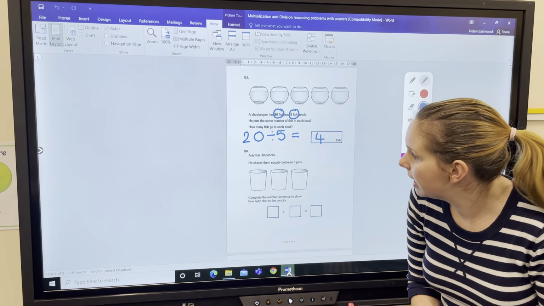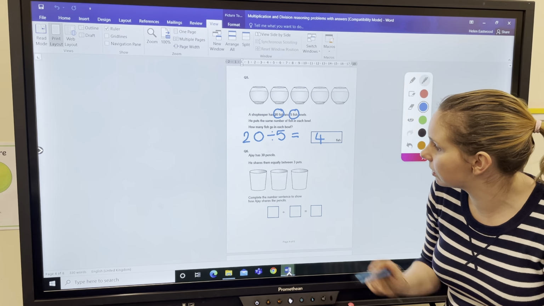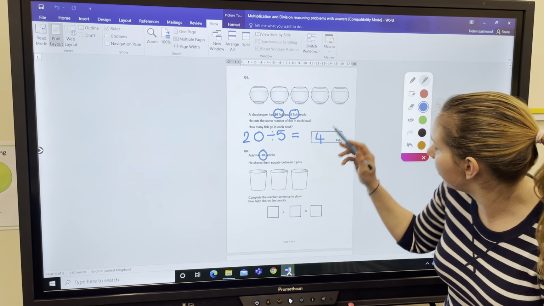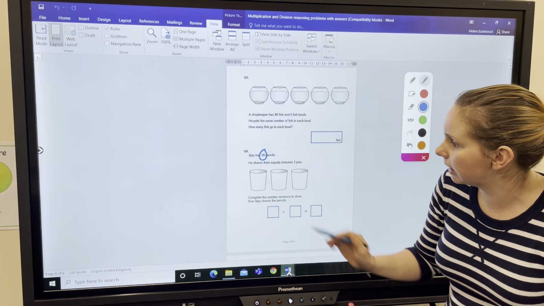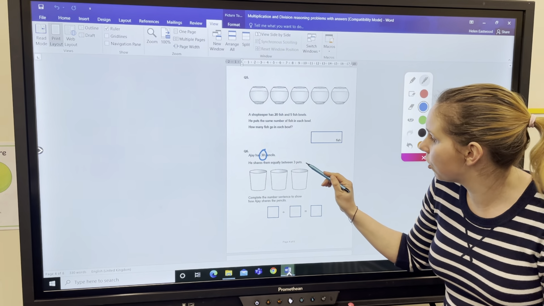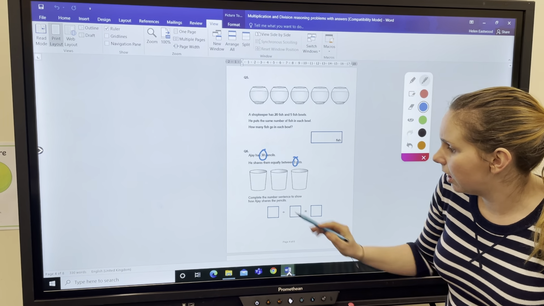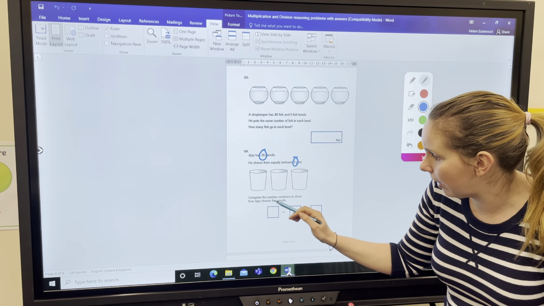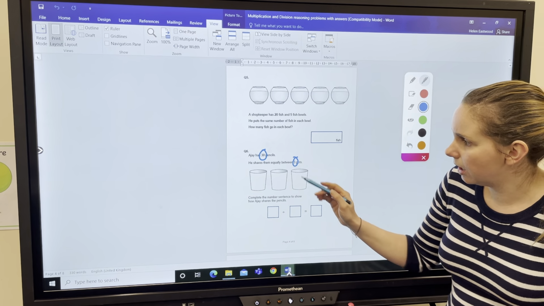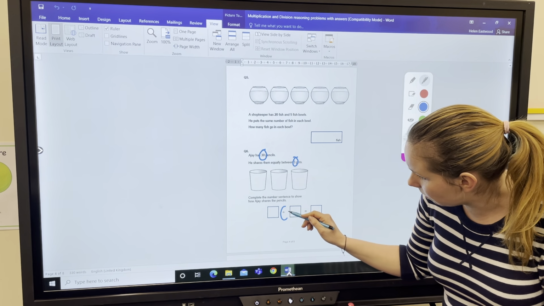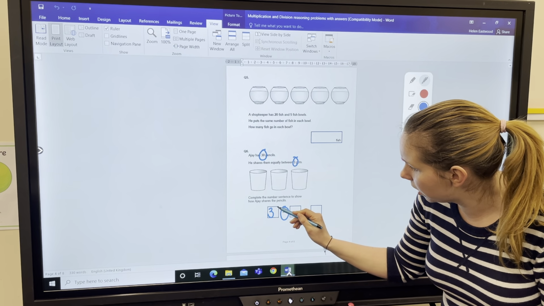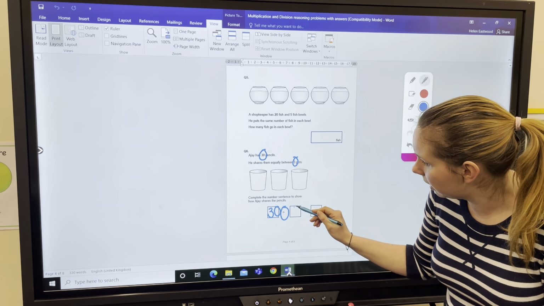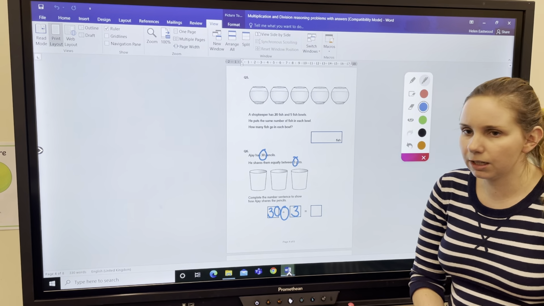Question 6. Ajay has 30 pencils. Okay, in fact, I'm going to wipe that off the top so we're not distracted. 30 pencils, and he shares them equally between 3 pots. Complete the number sentence to show how Ajay shares the pencils. So we know that we are dividing. When we're dividing, we know that the greatest number goes first. 30 divided by 3 pots equals.